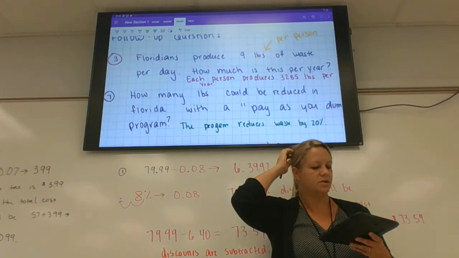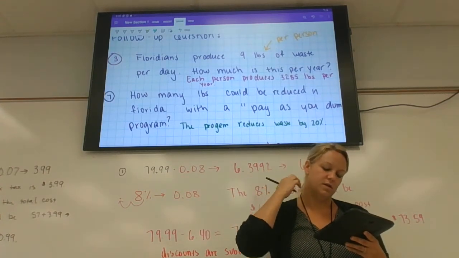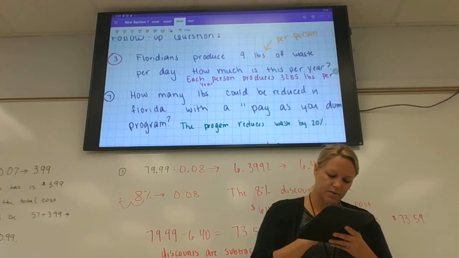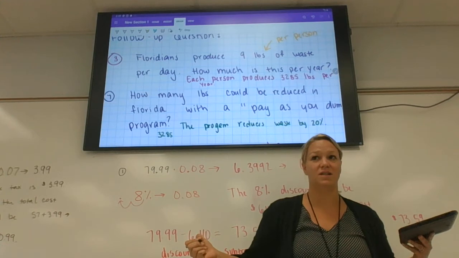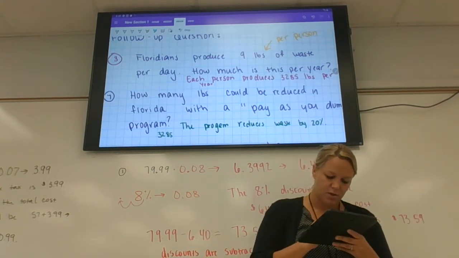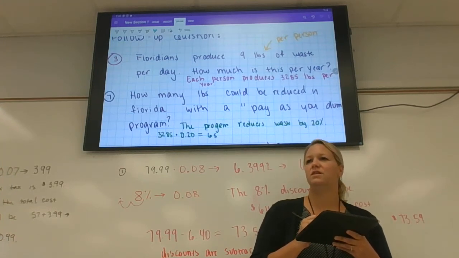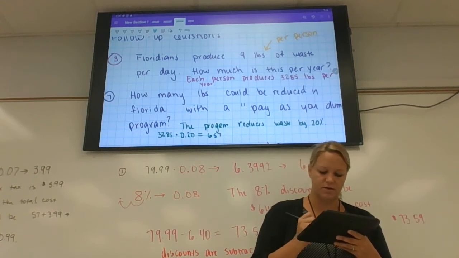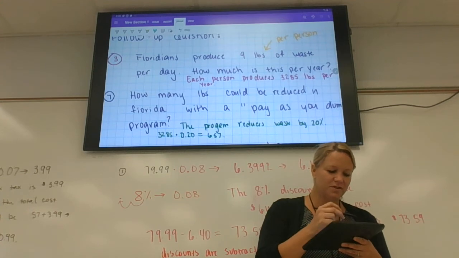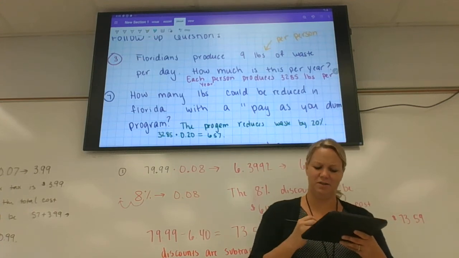Yearly, like 20% annually. Okay, so we have to do the 3,285 pounds, I guess, that each one of us is producing every year of garbage. We're going to do that times 0.2. 657. So we don't need to be throwing out the D word. I'm just trying to do my job.